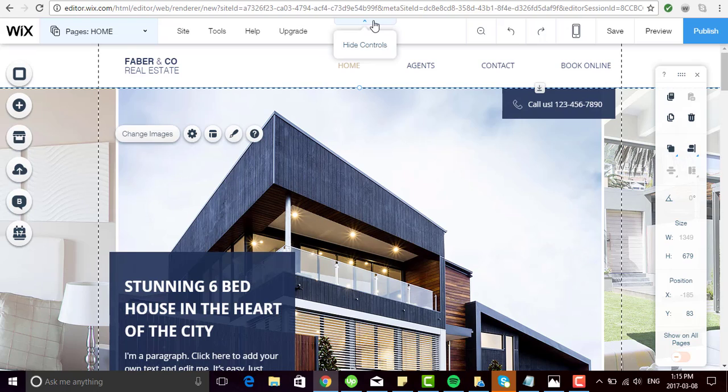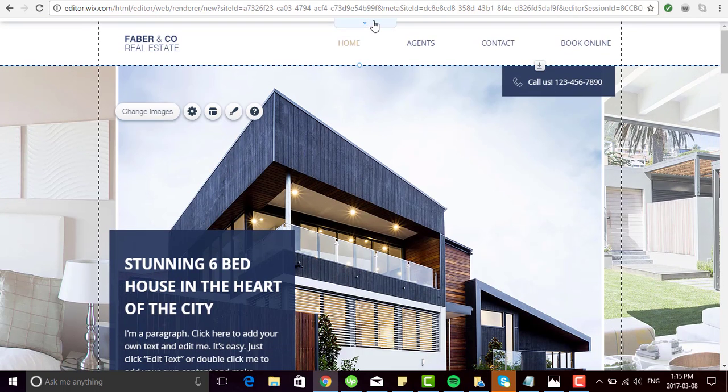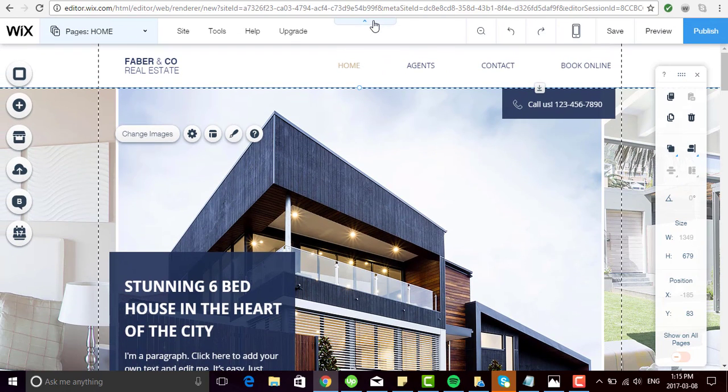And this is hide control. So the buttons and the toolbar that I showed you previously, sometimes they get in the way when you're editing your site. So if you want to hide them, you click on that and they disappear temporarily. Zoom out and reorder is handy when you want to have a bird's eye view so that you can organize the different sections of your site. If you make a mistake, you can undo or you can redo.